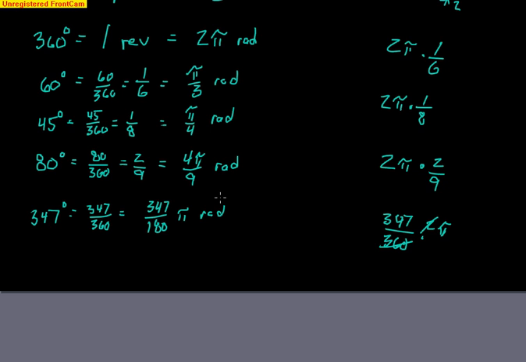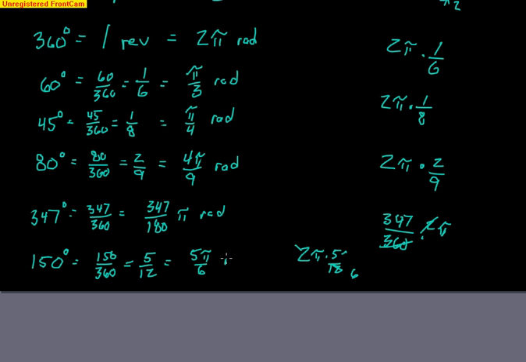So the process is fairly simple. Let's just do one more. I just want this process to be really easy. So 150 degrees. 150 degrees is how much of a circle? 150 divided by 360 is 5/12 of a circle. So 150 degrees is 5/12 of a circle. So in terms of radians, that would be 2 pi times the 5/12. And let's see, the 2 reduces that 12 to a 6. So it'd be 5 pi over 6 radians.